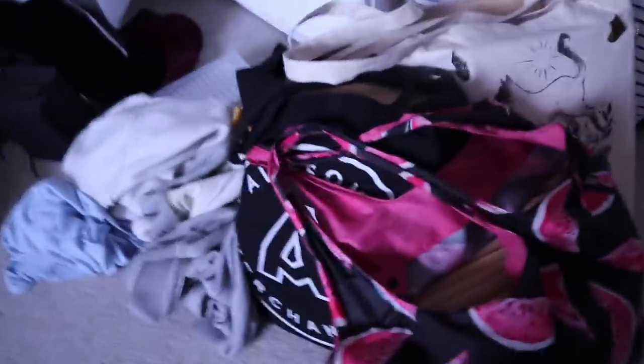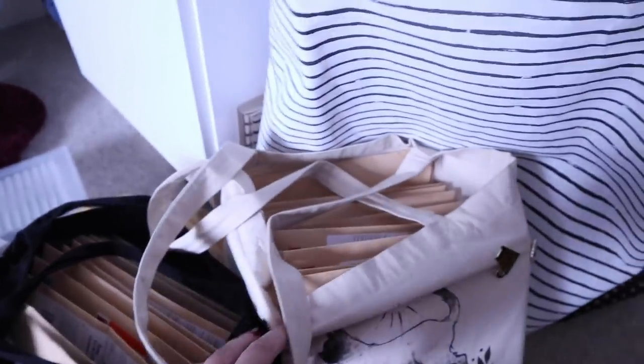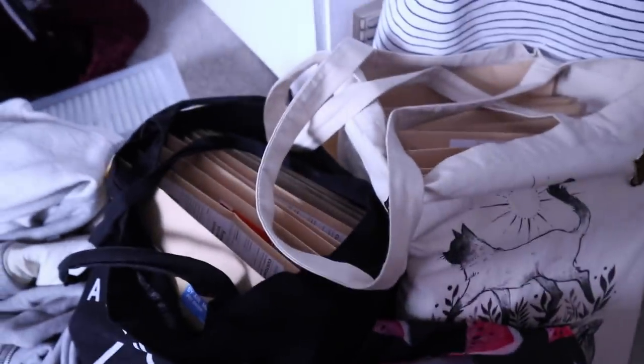Actually, today I'm gonna drop off a bunch of orders at the post office. I have these three bags full of orders to drop off, and this is not even a quarter of all of the orders that I got on launch day, which is mad to think about. You guys are crazy. So thank you so much. But yes, I'm gonna drop all of those off because I need to pick up some more shipping labels to actually carry on packaging the rest of the orders.